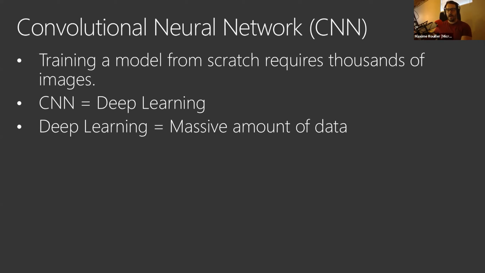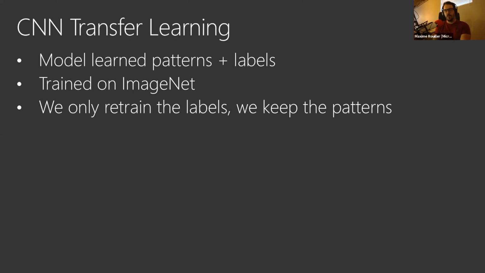And we had something that was quite accurate, right? How can we do that without requiring a massive amount of data? Well, there's a technique called transfer learning that you can use. When you're training a deep learning model, it learns all the patterns at all the different levels. It gets the color, the shape, all the lines. It processes all those things, and it matches all those patterns to labels. In our case, it's trained on an image set called ImageNet. So what do we do? We only retrain the labels.